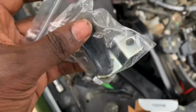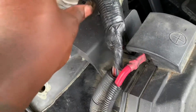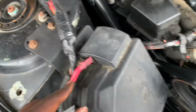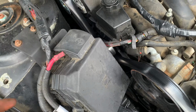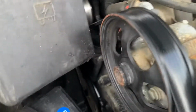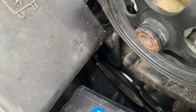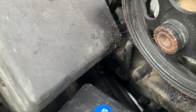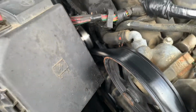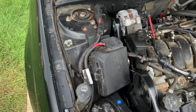then you will have to take these two bolts off your fuse box. These two. So once you take them two off, you'll be able to lift up the fuse box, and that'll give you enough room to get to the sensor. And the sensor is right here on the side. I'm about to show you once I move the fuse box. But it's right here on the side, the passenger side, by the wheel, by the belt. Once I move this fuse box out of the way, I'm gonna show you.